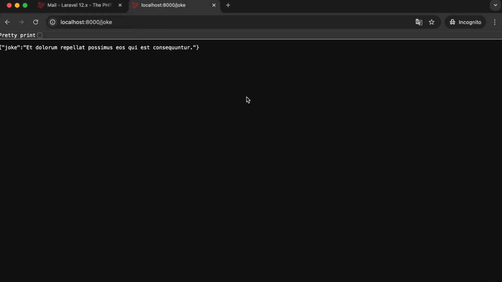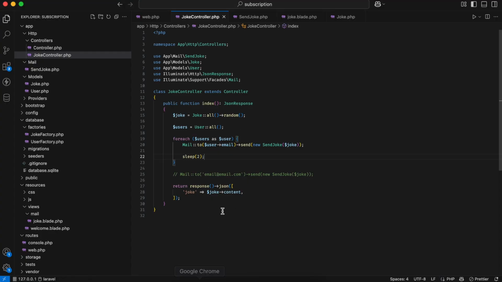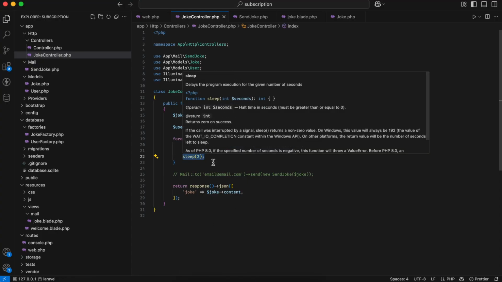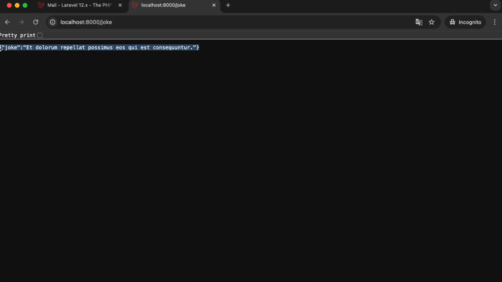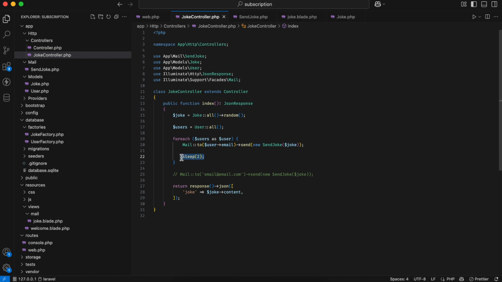The problem with the approach we just took is that we had to manually sleep for 2 seconds every time we sent an email, and the user waiting for this joke response at the front end received a response after about 18 seconds, because for every joke we sent to each user, we slept for 2 seconds to avoid sending too many emails per second and getting that error from the service. So this is not a good approach. We shouldn't be doing this emailing at the front end where someone is expecting a response. This should be done via background jobs, and in the next section we are going to see how we can do that.